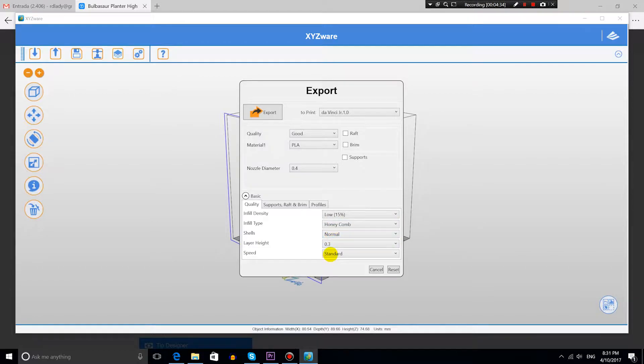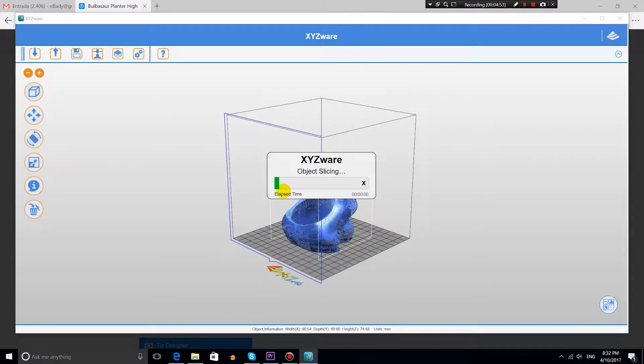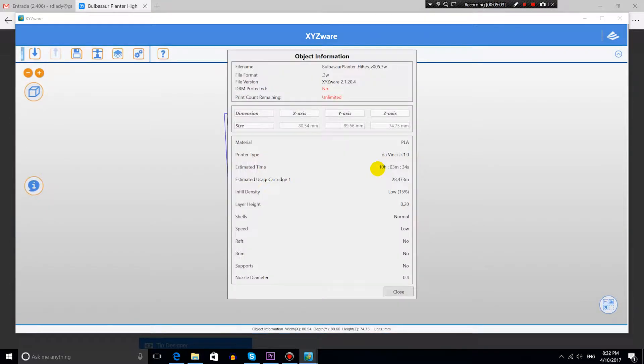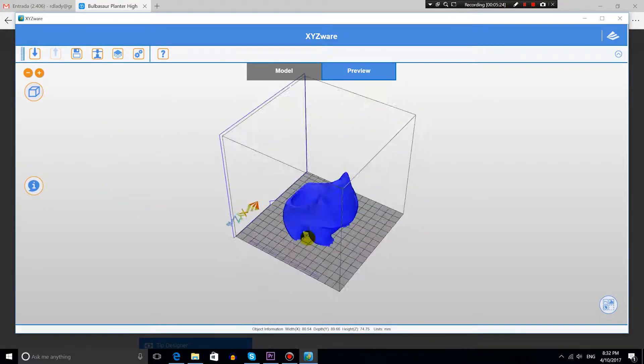As I mentioned in the previous video, my 3D printer is the DaVinci Junior. I used the software from the DaVinci Junior to visualize the STL file I downloaded from Thingiverse and for preparing this STL file to send to the printer. This is a little summary of all the settings I used for this 3D print. This summary also shows how long this 3D print is gonna take and how much material it's gonna spend.